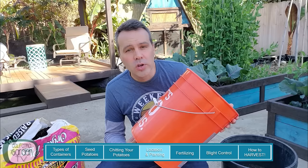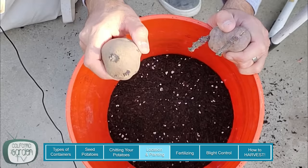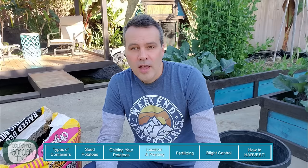Now it's time to plant the potatoes. As far as location, they need about six to eight hours of direct sunlight — the more the better. For a container, you want it to be optimally at least five gallons, and you want it to be taller rather than wider. To start off, put three to four inches of potting mix in the bottom of your container. I'm using an organic raised bed potting mix from Home Depot, mixed with bone meal. Bone meal is a great source of phosphorus and calcium, which gives the potatoes a stronger root system — more roots means more potatoes, since potatoes grow as part of the root system. Place three potatoes in a five-gallon bucket and cover with about six inches of the potting mix.